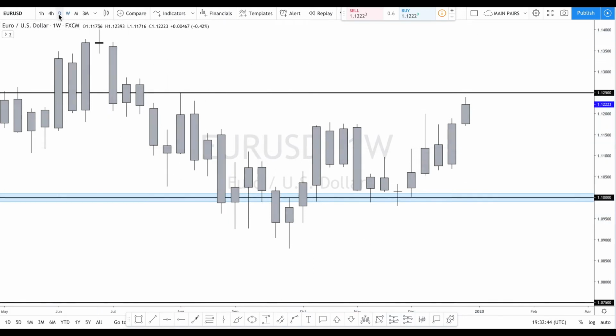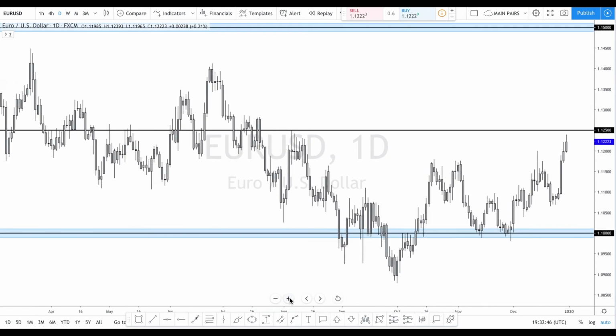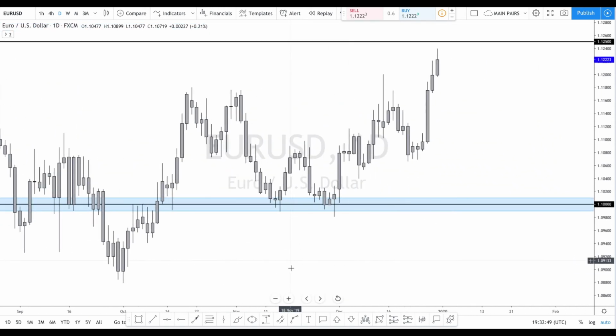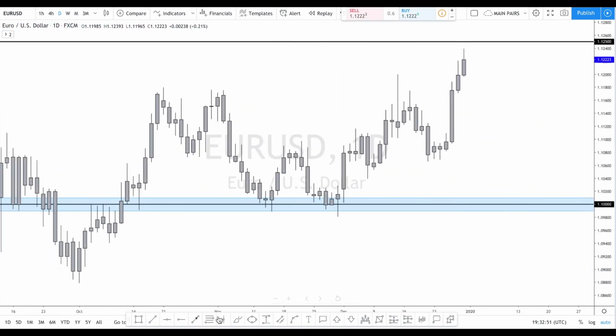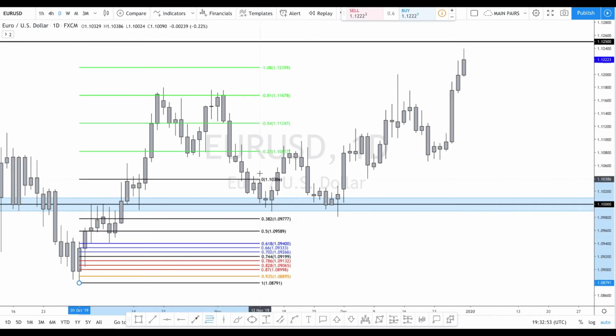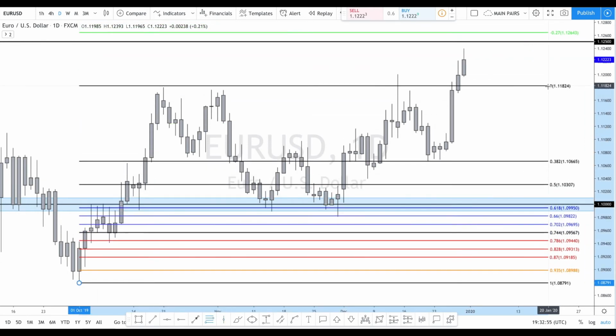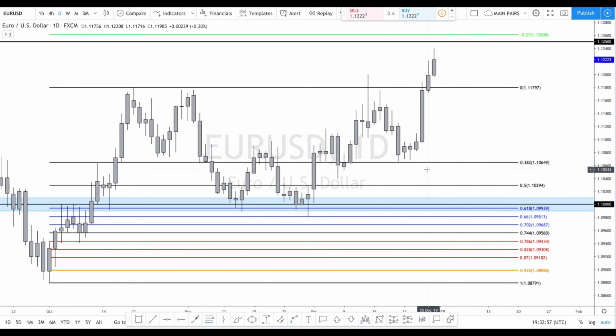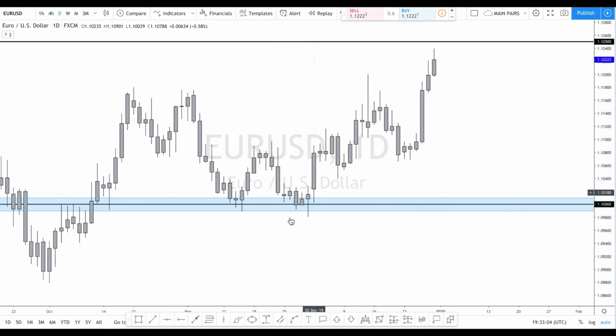When you struggle to find a place to place your fib, all you need to do is zoom out. Zoom out. So within a move, like I said, there can be smaller moves inside a move. So this is your overall movement. You're looking for longs from 1.1 up to 1.25. So that's your bias: bullish.